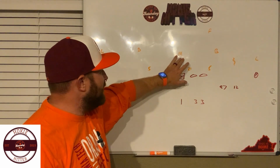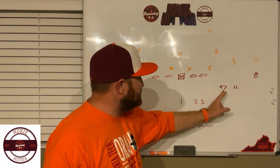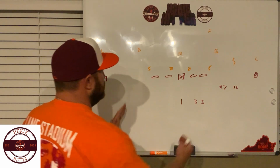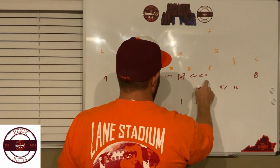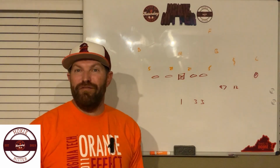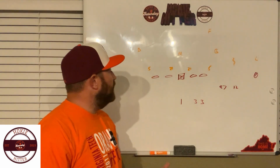We have 1 Mike backer in the middle here. This linebacker is outside the box. Here he is lined up over Harrison St. Germain, number 87. So if I'm looking at this play as a coach, I'm looking at the box right here, and I have 1, 2, 3, 4, 5 on 1, 2, 3, 4, 5, plus my running back and my quarterback. I'm running this at 7 on 5 essentially. So this is a great look for this run play.